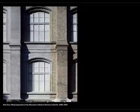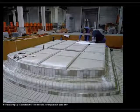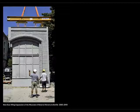And here you see it was a really ambitious work to do this. Is the negative form and cast, then the casting, and then finally those surprisingly heavy elements, up to 43,000 kilos, the heavy parts, and we insisted a lot because that work had to be perfect or not at all. So this is finally how it looks, the overall restored facade of that new wing.